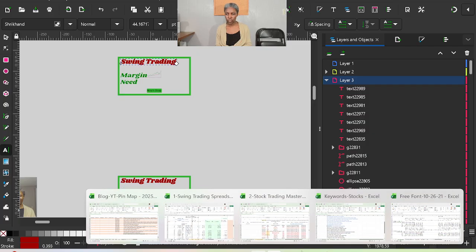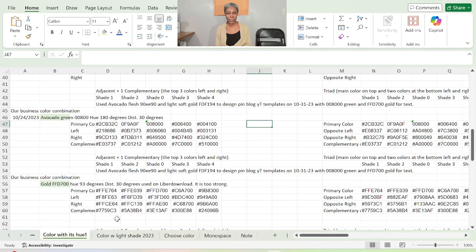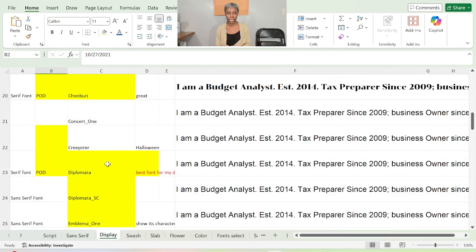And what I will suggest is, again, use your spreadsheets and write them down. So I tend to, again, something that I did a few years ago, have your serif, your script, your display, and those things.